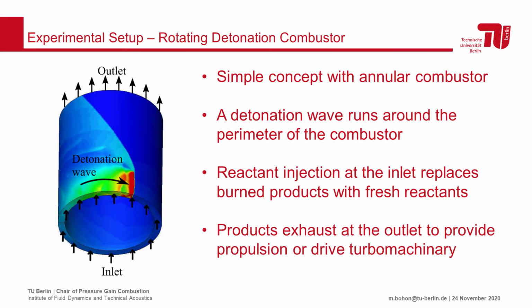Rotating detonation combustion is a promising technology for achieving pressure gain combustion and for improving combustion device efficiency. The combustor design is composed of a simple annular combustor and a detonation wave propagating around the perimeter. Reactants are injected at the head end and products exhaust to produce thrust or drive turbomachinery.